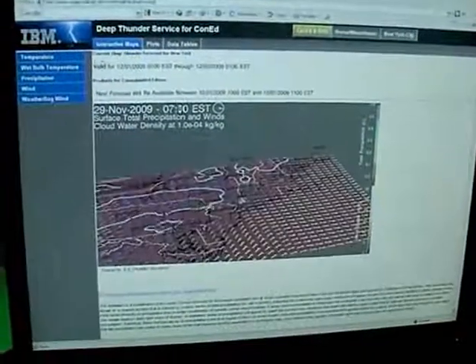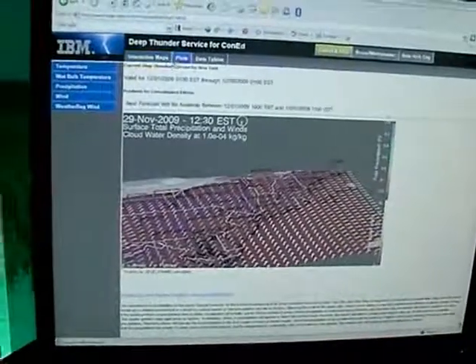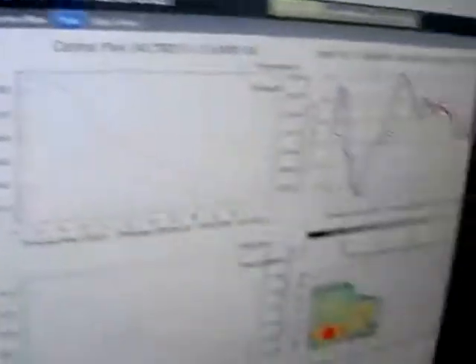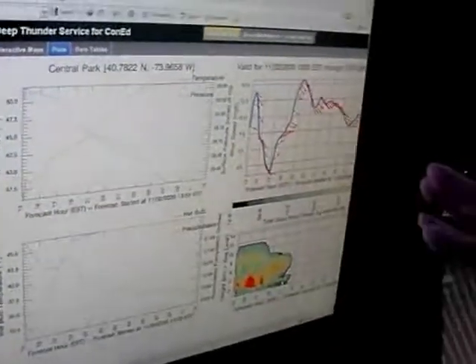You've probably recognised this as an example of Hurricane Wilma — that's what the fine-scale weather forecasting looks like at a visualisation level. This is a dashboard that IBM creates, in this case for Con Edison in New York, where you've got an interactive map of what's happening over the next 24 hours. You can drill down into specific locations — so if we look at Central Park, we can see what the cloud, wind, temperature, pressure, and humidity are going to do over the next 24 hours in that specific location. That granularity allows you to make the business decisions.